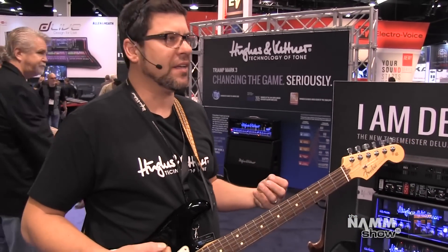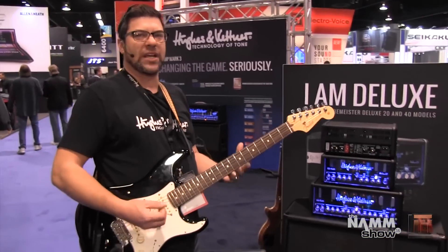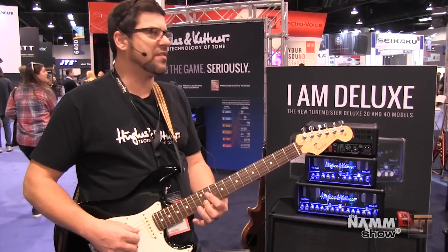What do you like about this over the old series? Is there any difference tonally from the TubeMeister 18 to the new TubeMeister 20 Deluxe? Well, you really notice it once you get the amp up to gigging levels — you really notice how it responds to your pick attack a lot more, especially on the clean channel. You really lighten up your touch and it's putting out exactly what you're picking. It's more of a vintage boutique-y kind of feel. I personally like my clean channel to respond that way because when you're playing with a band and you lighten up your touch, you don't have to turn your volume down to be dynamic. You've got more gain giving you more touch sensitivity and response.